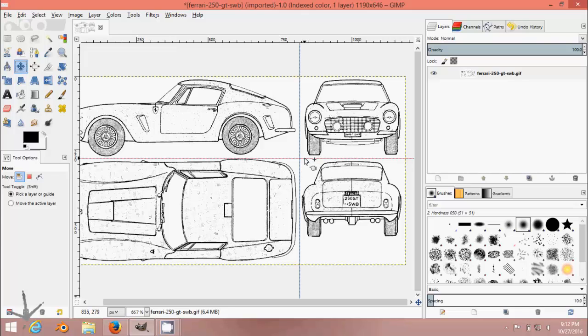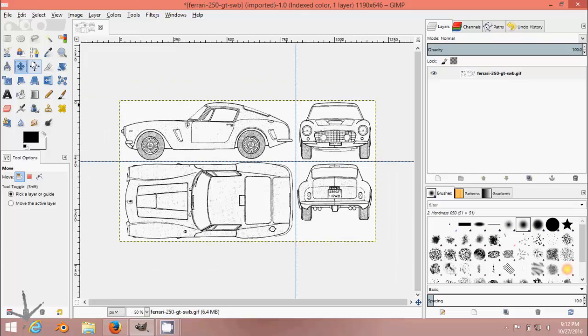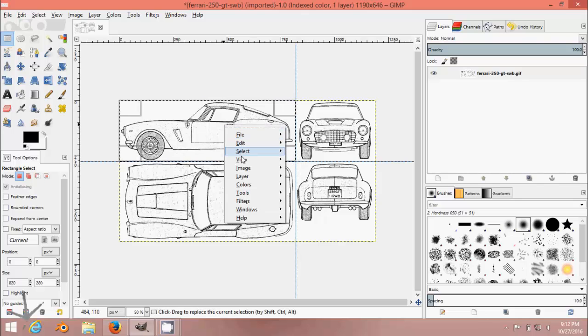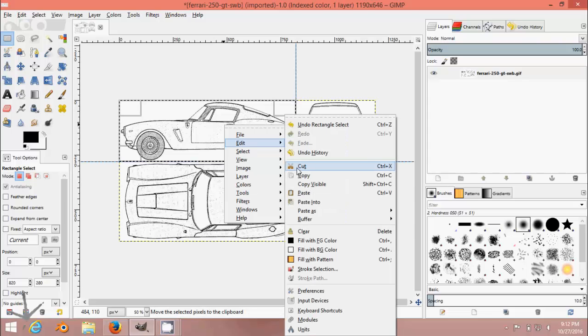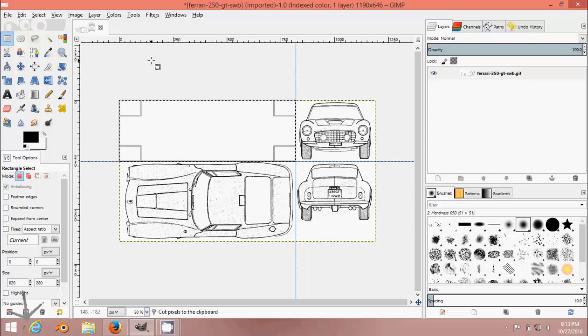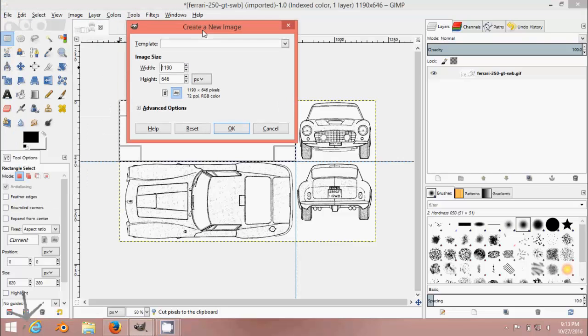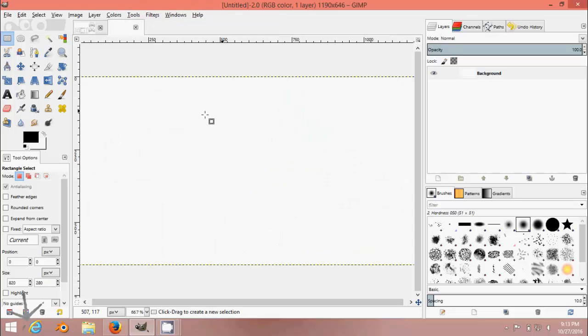The next thing I'm going to do is use this rectangular select tool, then come here and marquee select the side, then right click and do edit and cut that image from there. I'll go to the file, then open a new image and create a 1190 by 646. That's fine for me.